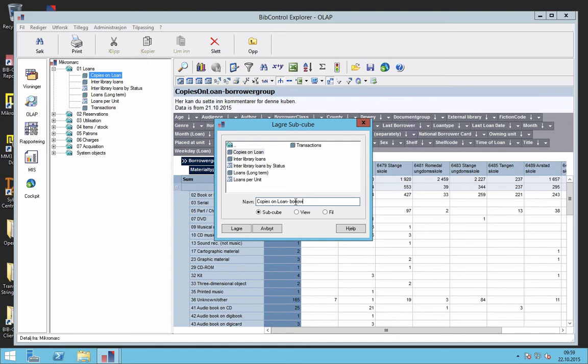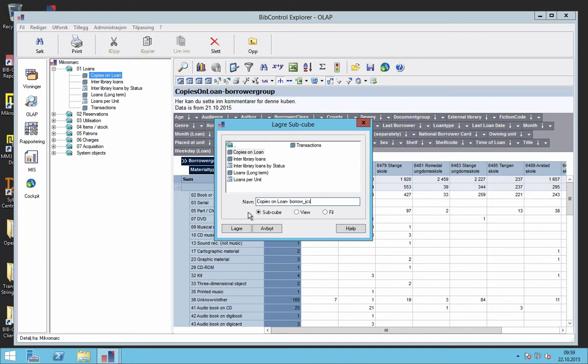And then I can choose between three options here. You can save it as a subcube, as a view, or as a file. What does it mean? If you save this as a subcube, then you create a physically new subcube which contains data.